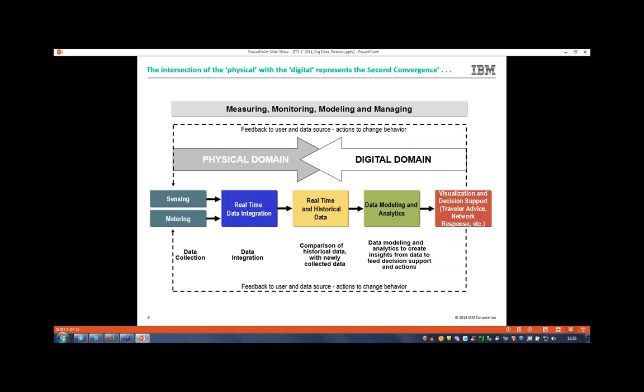I deliberately mentioned ICT earlier because ICT is really the first convergence that's taken place, as most of us, or probably all of us know, over the past 20 or so years, where you had media, you had IT, telecom, all converging into really one industry, and it's really about a digital industry that's bits and bytes of data.